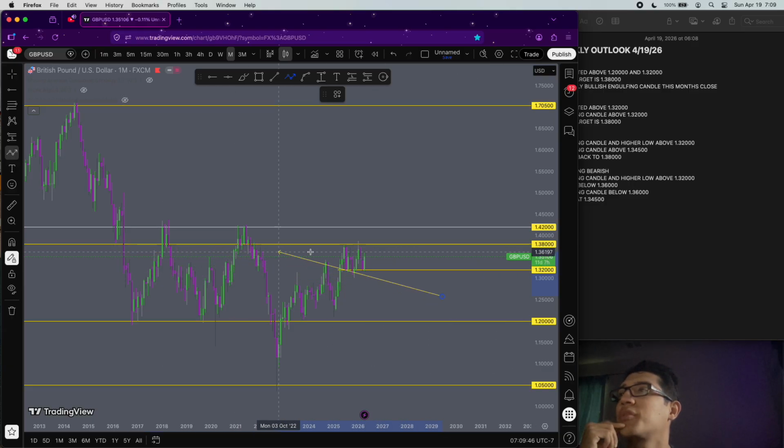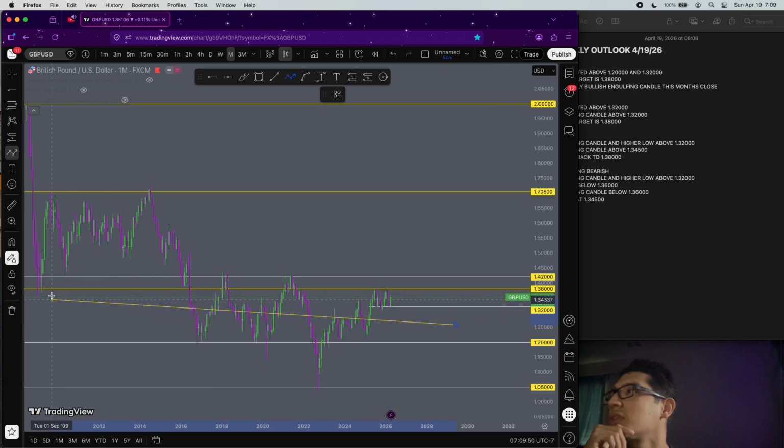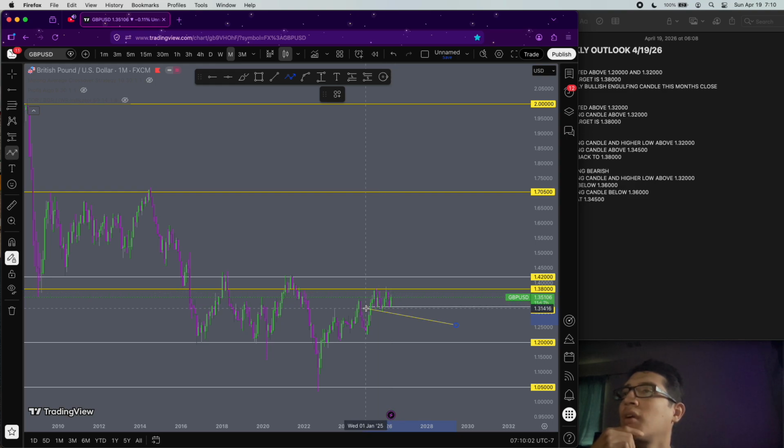As you can see, we were respecting this previous area of strong supply below 138. You can see previous area of demand, supply below, mini demand above, strong supply below, not that strong, supply below, not that strong. And then both of those supplies came back to test 132 and failed to break below it, right? So we've been respecting that as support.